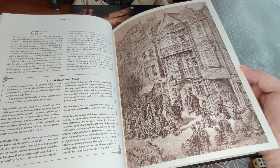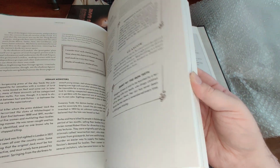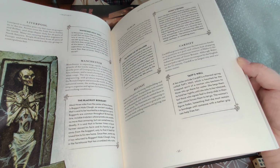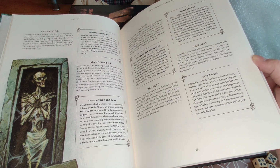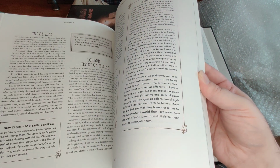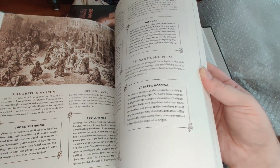Oh yeah, look at that. Old school city life. Oh, that's gross. What is that? The Blackley Boggart. Okay. London, Heart of the Empire, Houses of Parliament.